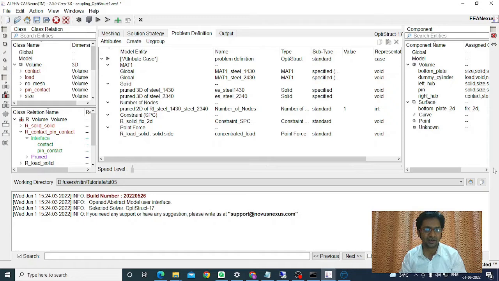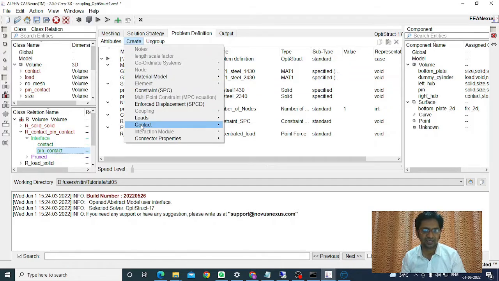So this way I have created a point force attribute. Let's now create a contact pair attribute. I'll be giving it on the relation r contact pin contact. I'll be using child entities. I want to give it on the side of face corresponding to pin contact class. I'll select that here. Then I'll click on create. I'll go in the contact and select contact pair.